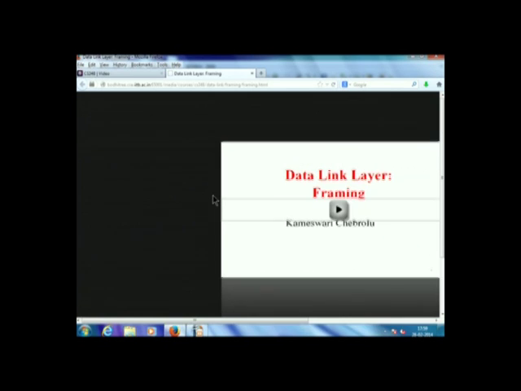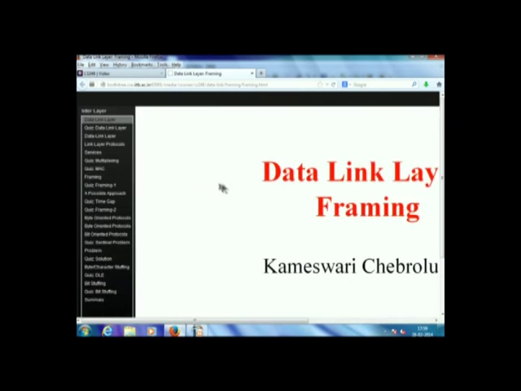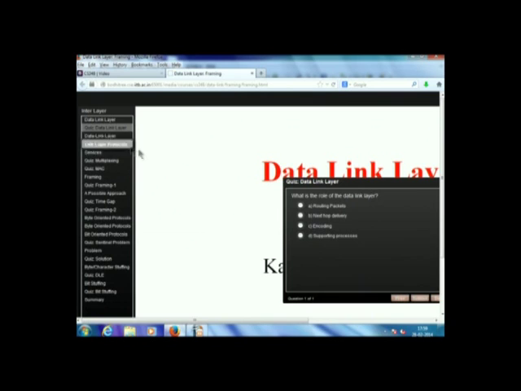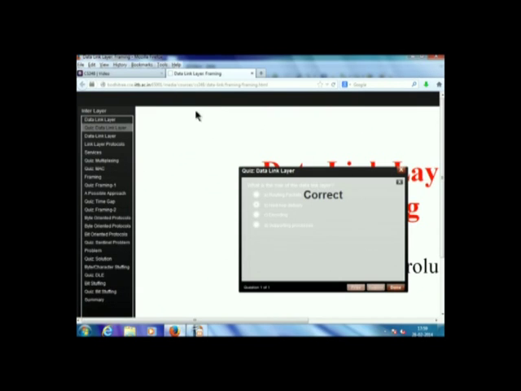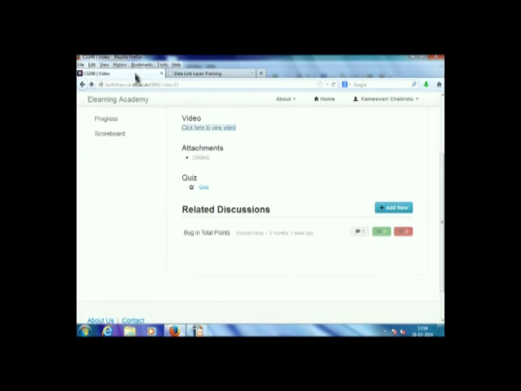So, here is the video. So, I'll just quickly go through it. As you can see, there are questions as part of it. I don't think there is a sound card here that plays, but as you can see, questions pop up. You have to answer the questions. And based on what you answer, it will tell you something or the other. So, you can give any kind of feedback here, not just correct. So, this is how a video looks.